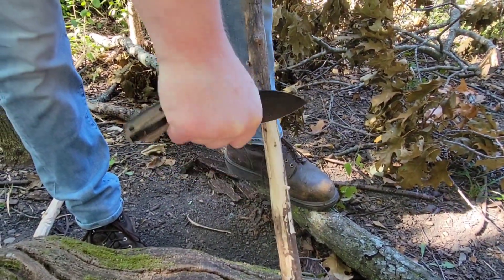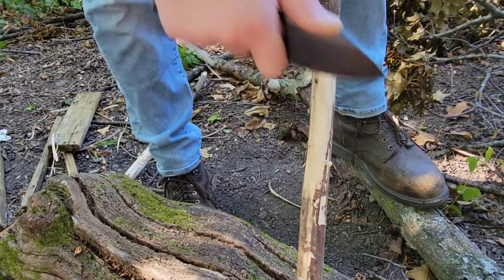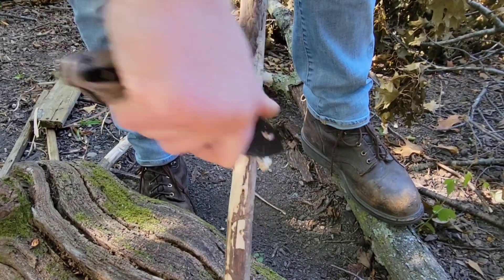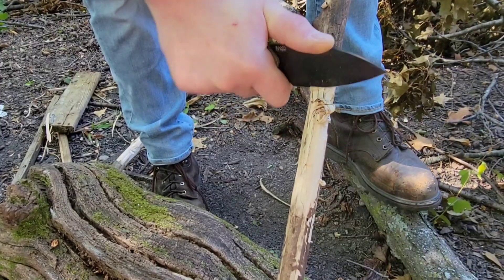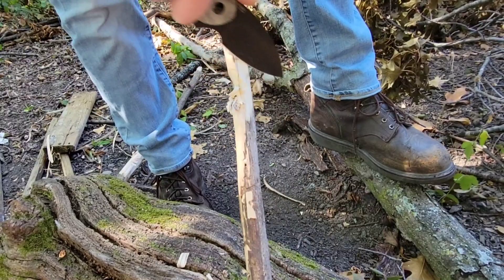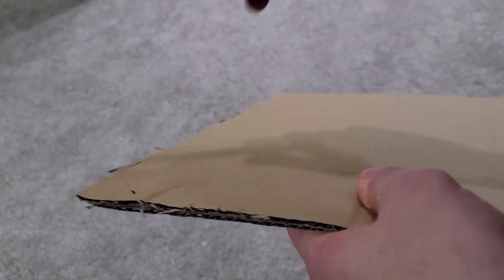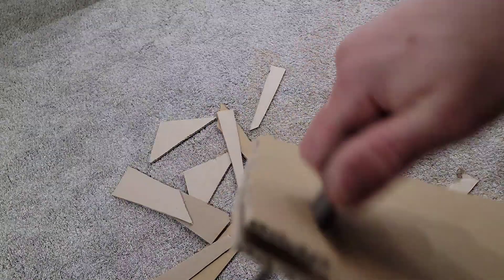With the geometry it has, this thing slices so well. You can push cut really well and slice with it really well. It's basically all belly almost, but you can still use it perfectly fine for push cuts. Having a tall flat grind like this makes it very, very capable of good slicing power and good power into the cuts. About 18 to 20 thousandths behind the edge, it separates materials incredibly well. With such a tall grind, it really just separates materials very well. You can always lay back your edge angle for even better cutting performance.